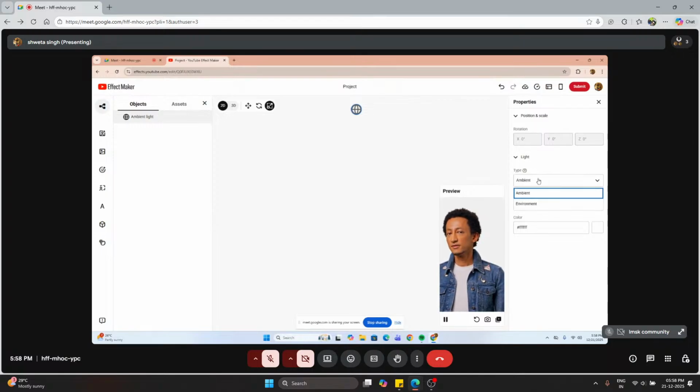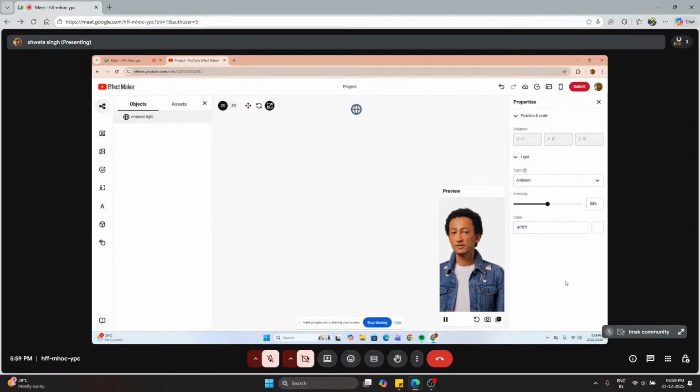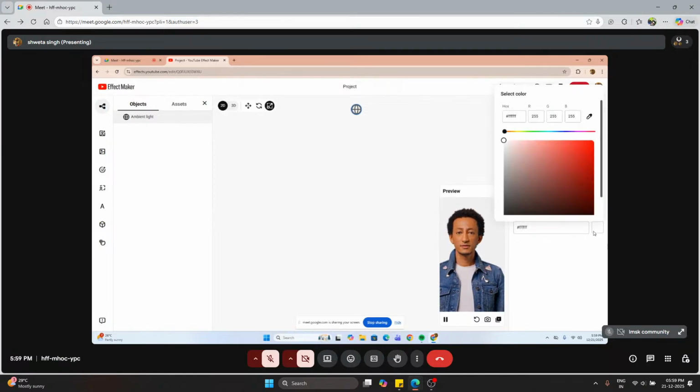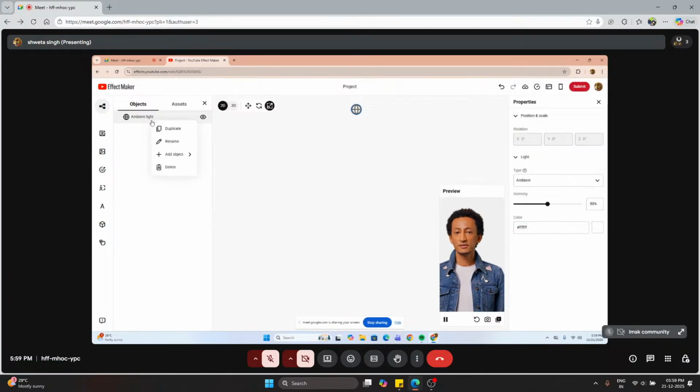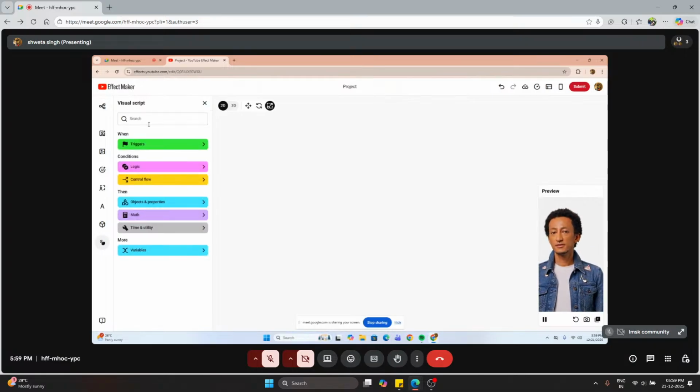There are two types of light: ambient and environment. Environment light we require for specific things like sunglasses. Ambient light you can use for the color of the lighting, because it's important. If it's dark, you have to put a yellow color. And if you want to make a horror look, like the lighting with the Halloween cap, you require orange, and sorry, red and a little darker black. So that's the lighting. Yeah, this is one of the important visual script nodes.